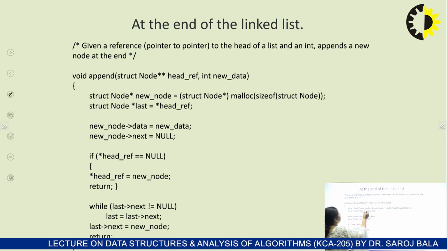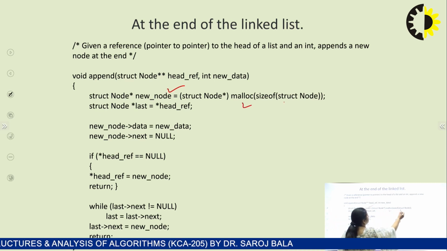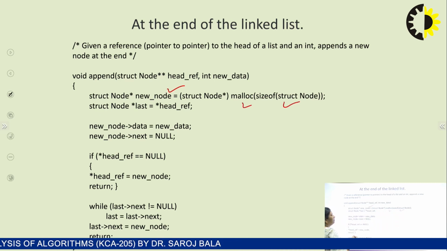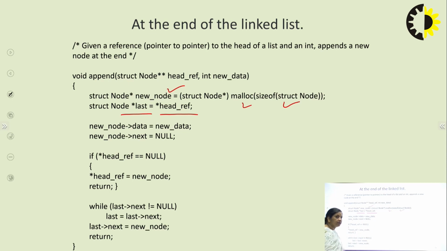So what we will have? We will create a new node and same malloc function, a new node has been allocated. We have taken a pointer which will talk about last node. Initially, we are taking the first node address as the last node address. That is for traversing through the list and reaching to the last. Now, new node data has been created. In new node data, we will enter our data and its next pointer will be null, as we discussed on the last slide, that as it will be the last node, it will contain null pointer.